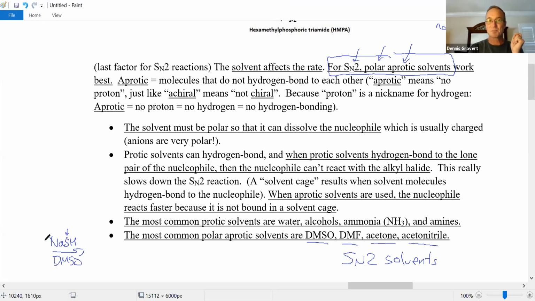Look at the leaving group. Are we using iodide or tosylate? That's going to make for a faster reaction. And then the solvent is the fourth factor. DMSO, that's one of the solvents that's useful for Sn2. And if Sn2 wins the race, then you predict the Sn2 products using the Sn2 mechanism.